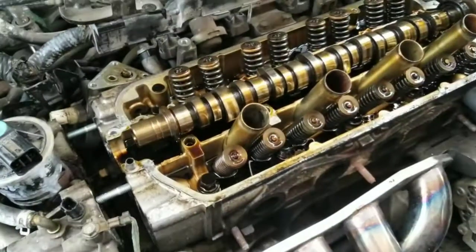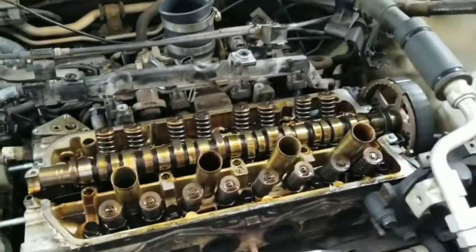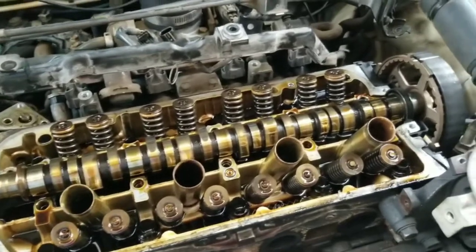All right. Now we can zip tie our timing belt up and pull the cam out.